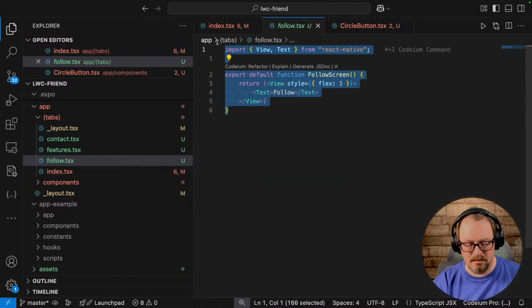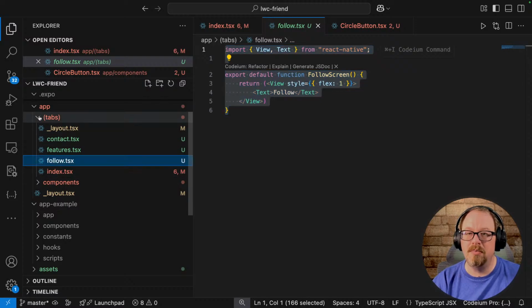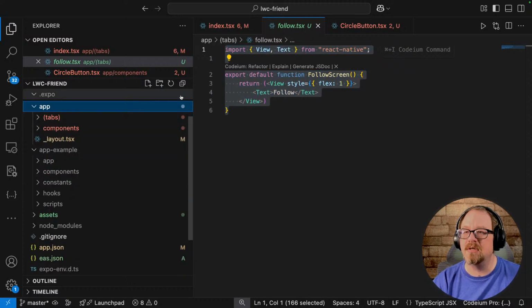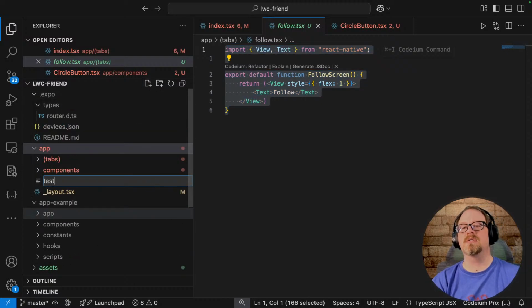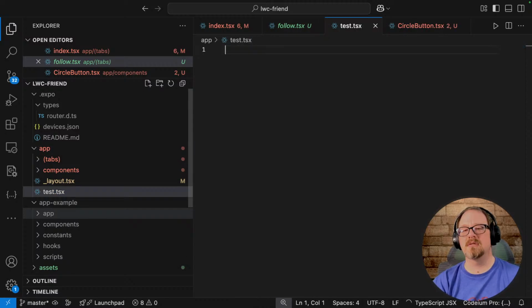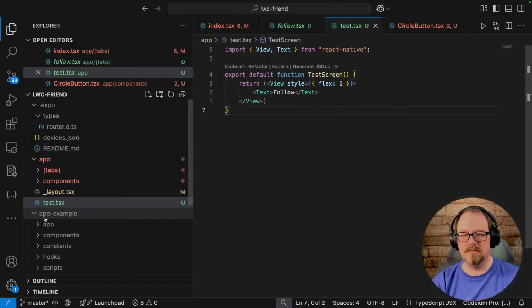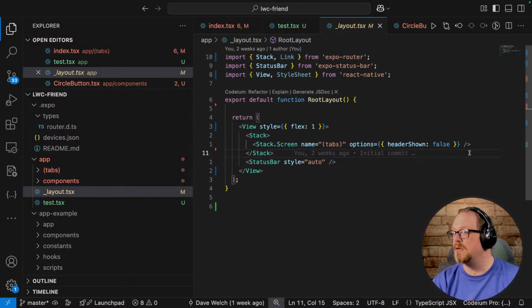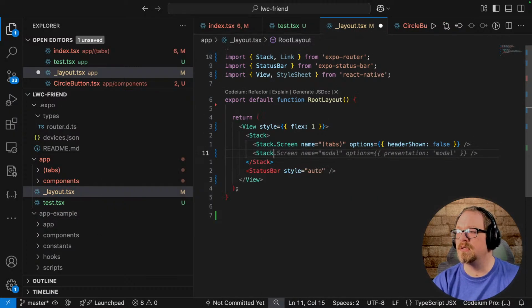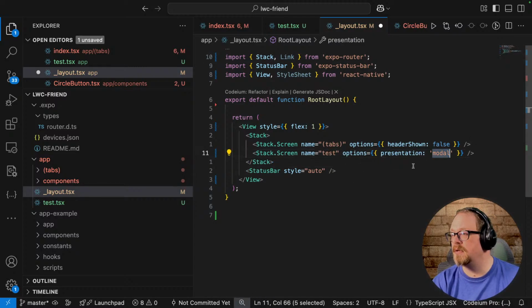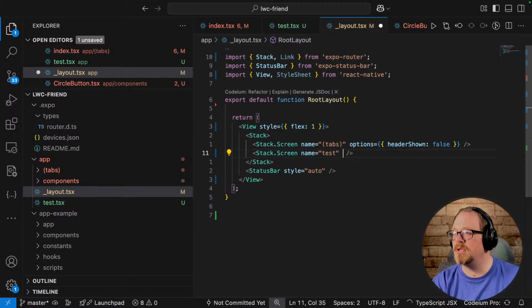Copy this, and we'll make a new page outside of our tabs in our app, and we'll call it test.tsx. Put this in here, test screen. Okay. So test.tsx, and then here we will add that test. Nope, don't need that. Okay.